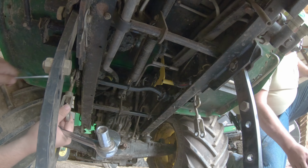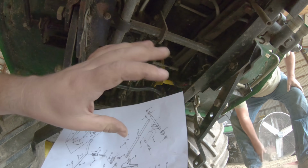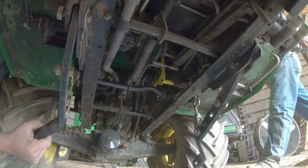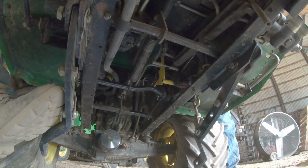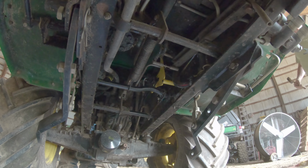So we're just putting the last few touches on. We're securing those linkages on, putting on the lift arms, looking at it just to make sure everything's put in properly. And we give her the runaround. And you can see how that depth indicator is controlled or manipulated by that rod. So everything looks pretty good.